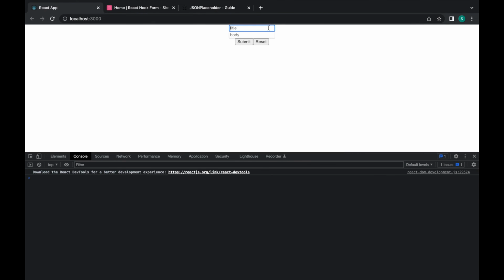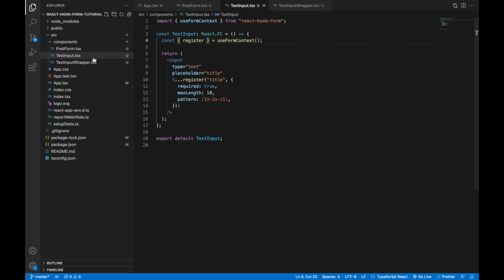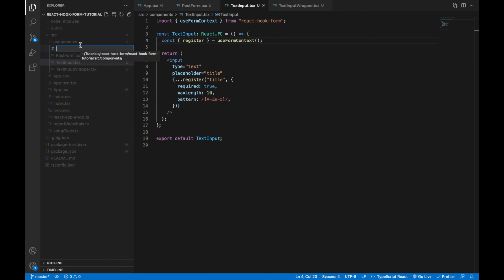And if you check in the browser, everything should work the same. With this approach, we can be more flexible regarding the component structure. And speaking about that, we can also create a special component for the error messages.